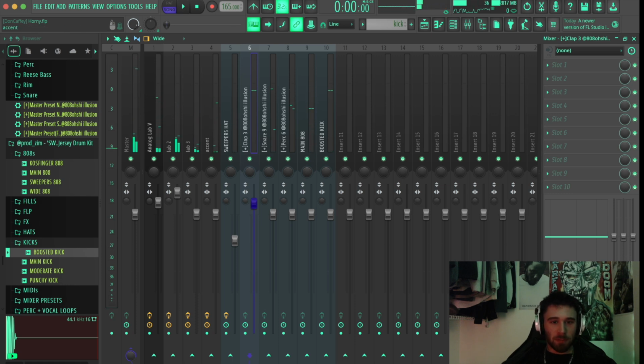Clap at 6. And just for the hi-hat, I use a little bit of reverb and just Fruity Fast Distortion, put the mix to 50%. Easy.